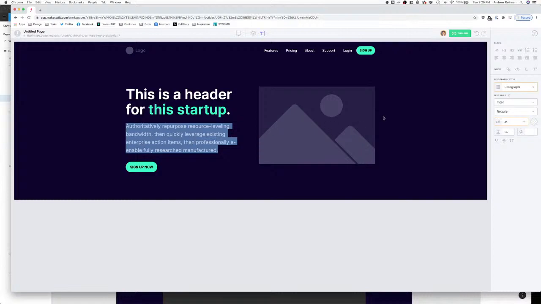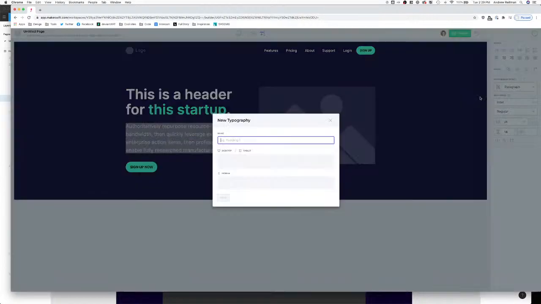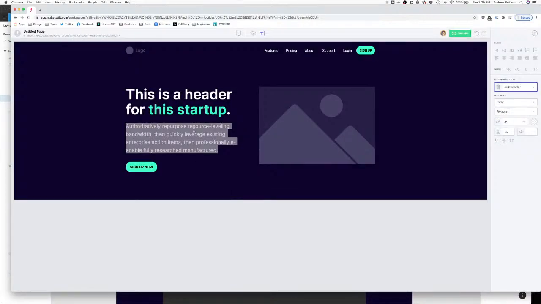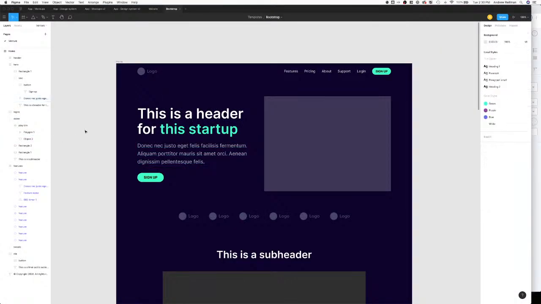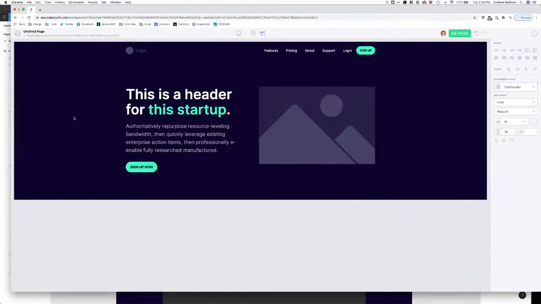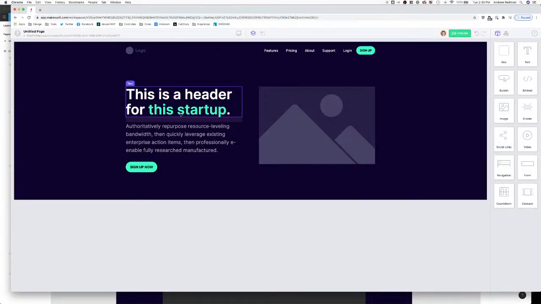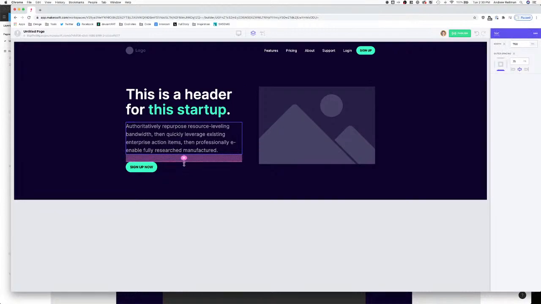And now what I can do is, you'll see that it turned yellow. So I'm going to create a different new typography style based on this one, but it's going to be new. And I'm going to call this one sub header. So this will probably be for any text that's underneath large headers, things like that, probably at the very top of the page. Go ahead and hit save with that one. Okay. So it looks a little bit more like what we have in our design. Okay, perfect. So hero is almost done, minus the actual graphic here, which I'll create later.